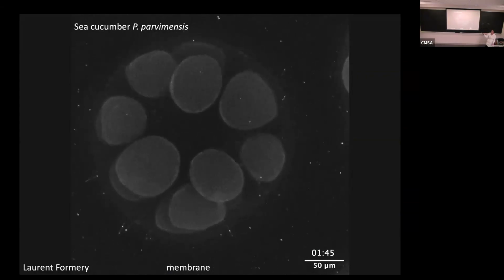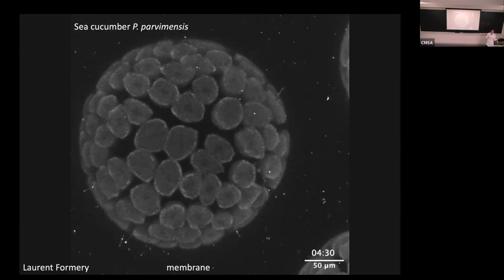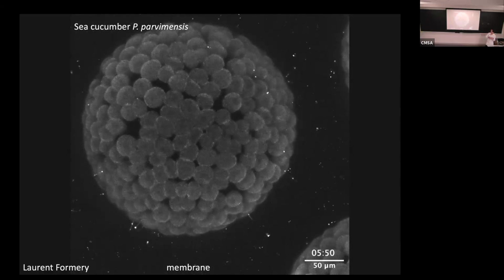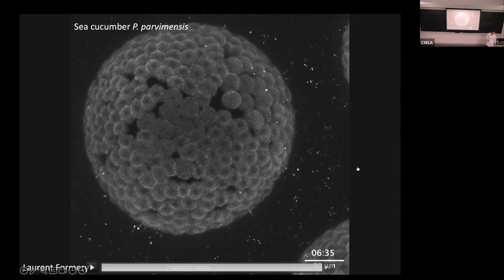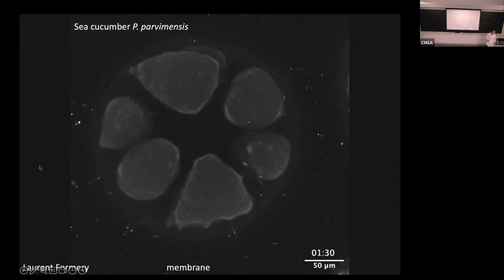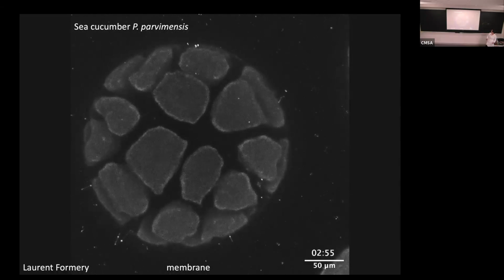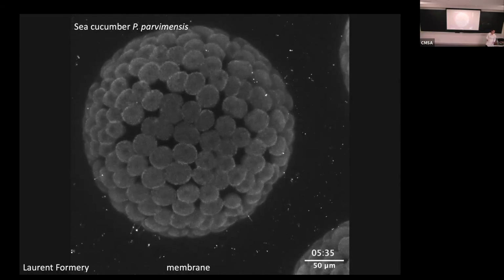This, just for kicks, is a sea cucumber, which I was showing before, and it is going through a whole different set of issues. The cells are obviously interacting with the envelope and the matrix in a very different way than in the sea star and the sea urchin. But in the end, you get a very similar shape, this irregular shape. This is the very first video ever taken of a sea cucumber developing.